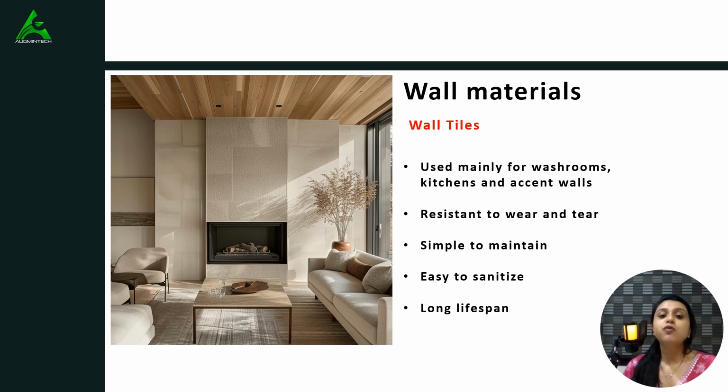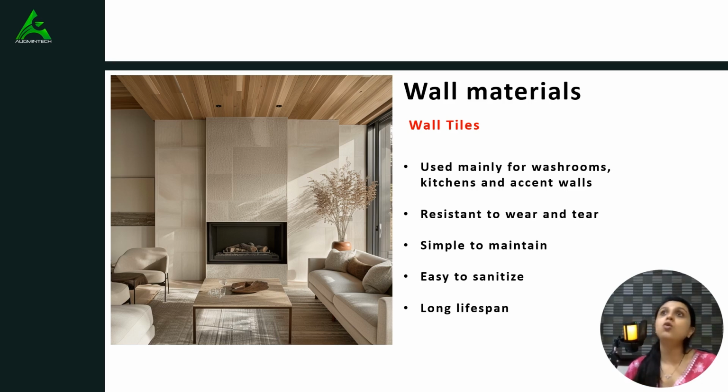So, for example, you have a space where you have created a fireplace just like this one, and you want to accentuate that particular wall, then maybe you can go for a material like tile. Here they have used this kind of a stone tile which is giving a very earthy look. You can also opt for colorful tiles if you're looking for a mosaic tile. If you want to add some pop of color in your space, then mosaic tile might look very good.